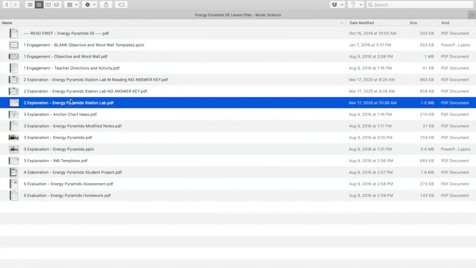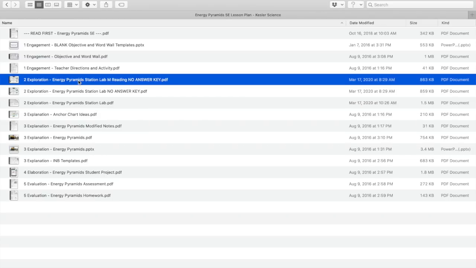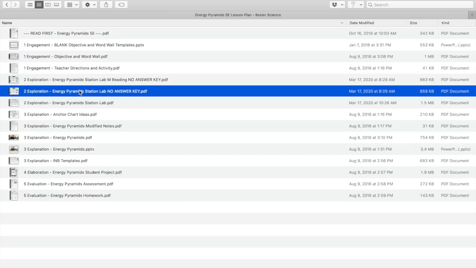The last thing I want to talk about is distributing this information to your class. You're going to need to send 2 things to your students. The first is the PDF. Which PDF are they going to get? Are they going to get the one with the modified reading passage, or are they going to get the one with the on-level reading passage? You're going to have to make that decision.